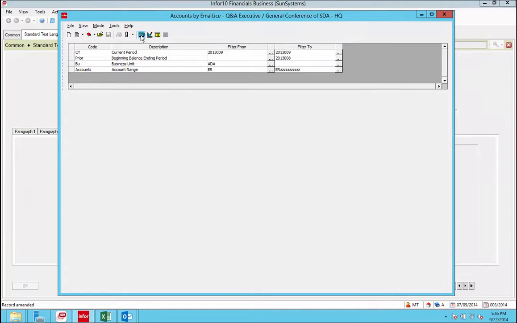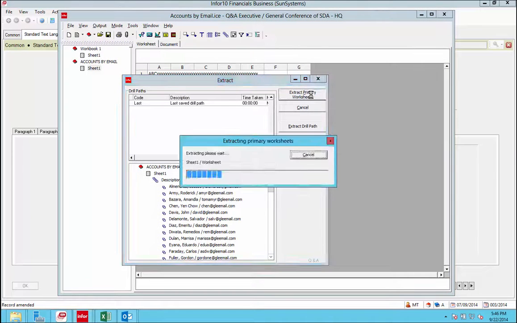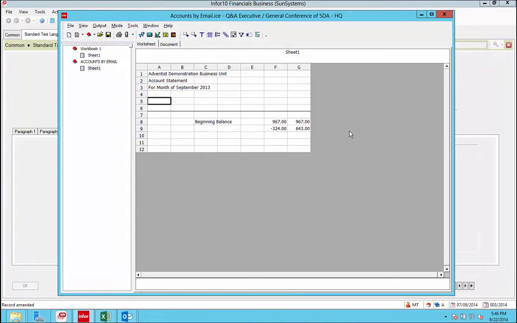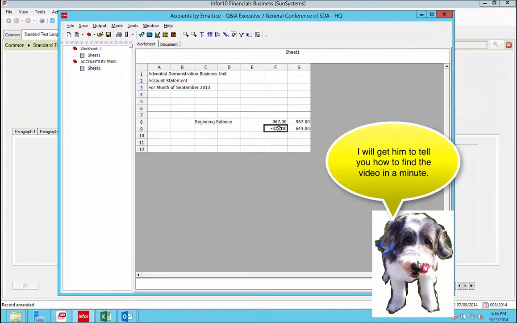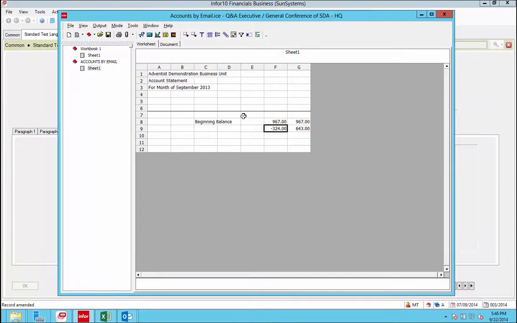Okay, and so we will run the report, we'll extract the report and get it out to this point. I'm not going to go into a lot of detail about it; if you want to know more about making this report, you need to go back and look at the video about making it. But then we will expand the transactions to which we want to expand.